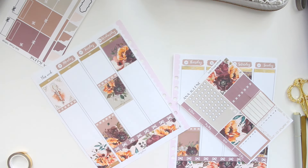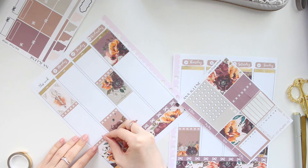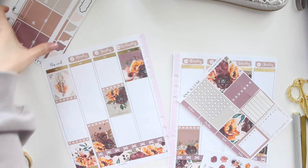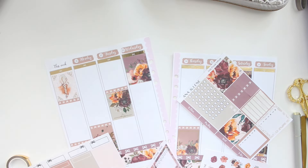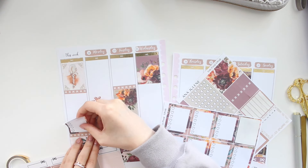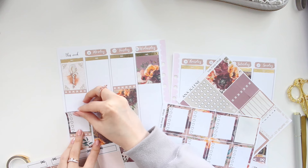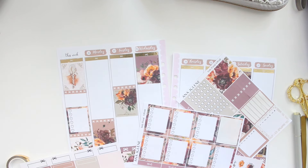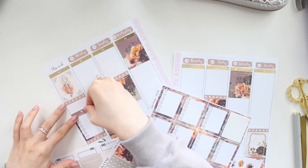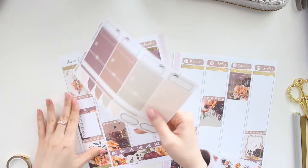They arrived this week so I'm just going to do a quick quality check and then get them listed in the shop. I'm really excited about them because a lot of you have been asking for it. We also have corduroy tote bags in the shop that pair nicely with the corduroy pouches, and we have a few different bag options and sizes now.